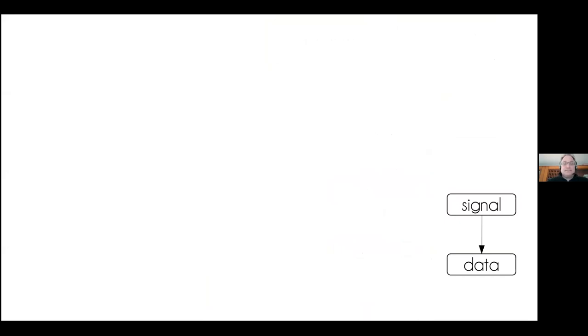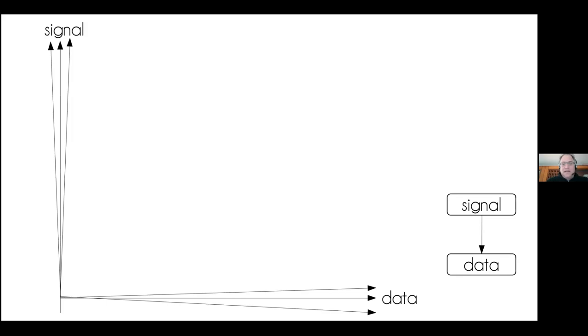How to do this? Okay, let's first look at all possible things that could happen. Now we have data coordinates, we have signal coordinates and a big space in it. And then someday we get some data. So we know we are in the data plane here. And that means in signal space, we are anywhere in the subspace, which is here marked with one red line, but actually it's higher dimensional. Where is not clear from the data alone. What we need is a structure in the space, which tells us where to look, what is plausible and what is not plausible along this line.